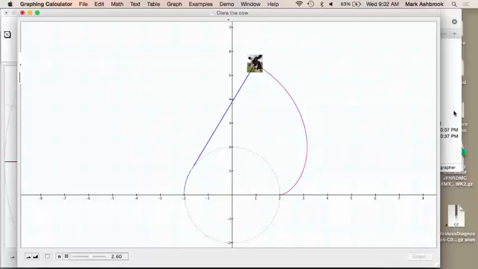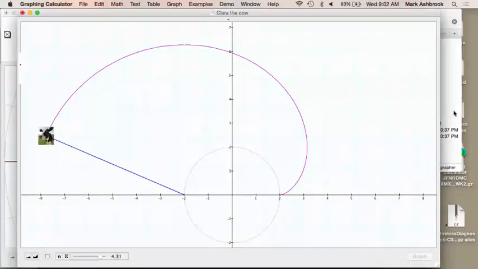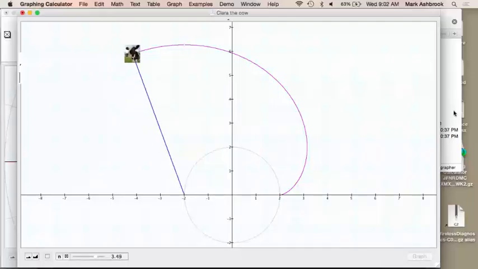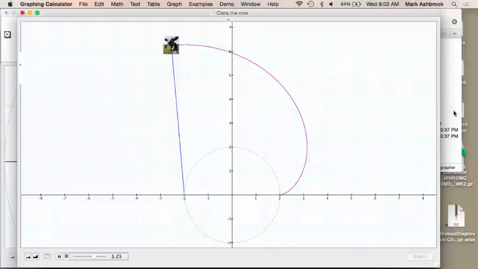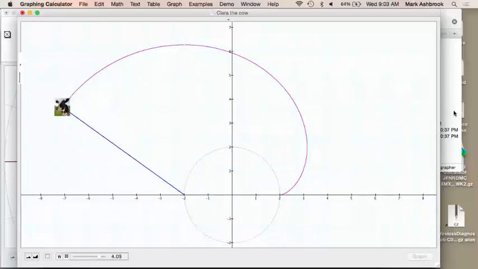No, it could. That's how I did the animation. So the cow could keep walking and then wrap it around the bottom side of the silo too, the south side. And then it would get back to the east side if it wrapped underneath. It's just the way that I have the animation set up, that I have it stop at the westernmost point and wrap back. But it could keep going, and it is all symmetric about the x-axis, so it would come back down around and wrap around the bottom of the silo and again reach the easternmost point. So that's the realistic situation. Keep going, wrap around.